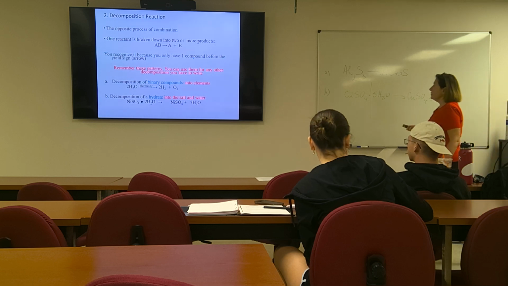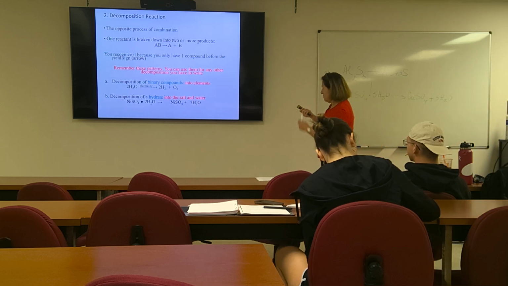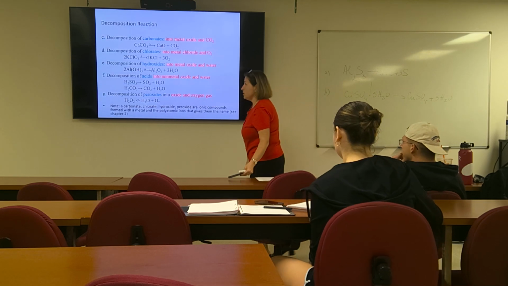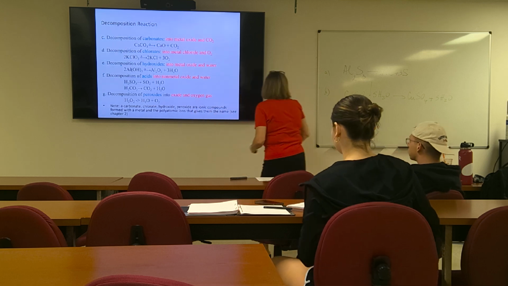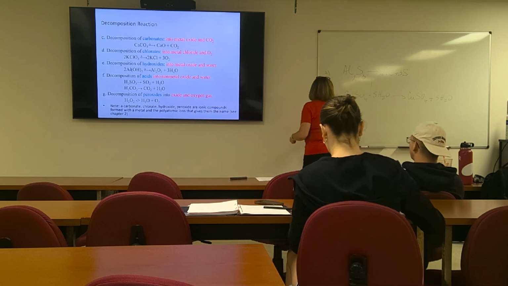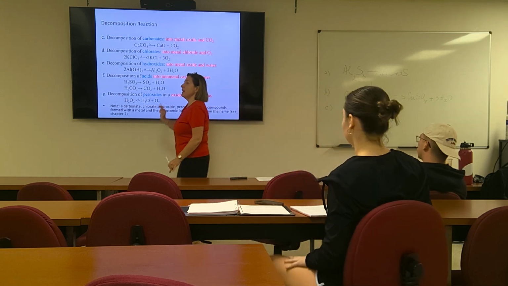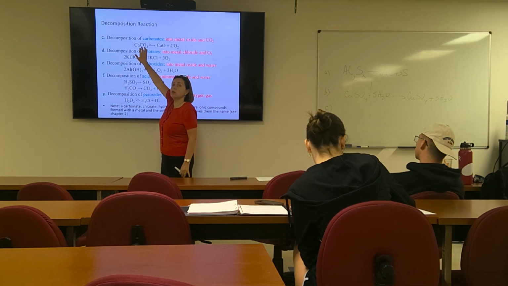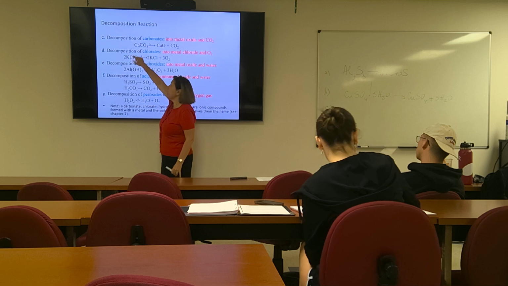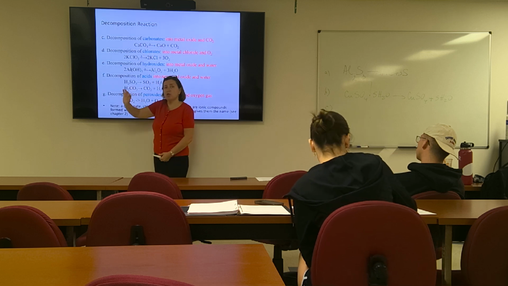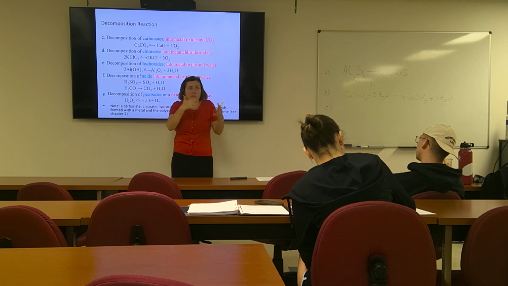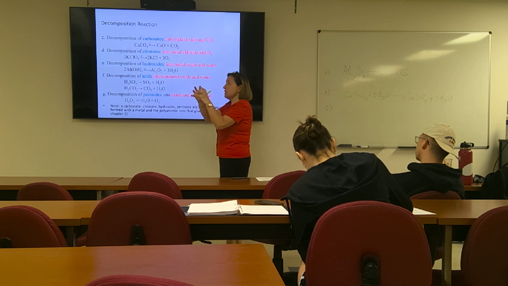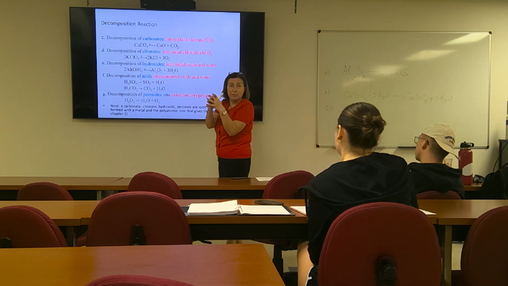The next type of decomposition, C, would be a carbonate. What's a carbonate? Any metal that is combined with the group polyatomic ion carbonate, CO3. CO3 has a -2 charge, and the metal in front can have any charge, +1, +2, +3, plus whatever. So a metal combined with a CO3 creates a metal carbonate, basically, a carbonate.